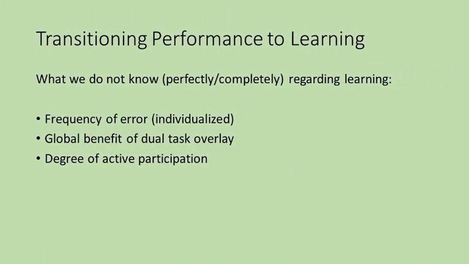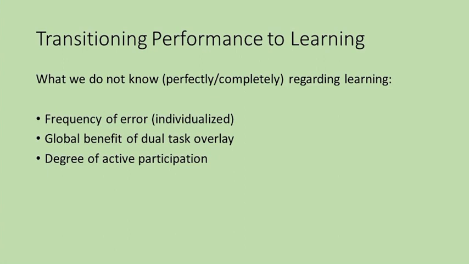Now, what we don't know completely regarding learning would be the role and responsibilities of how much error to introduce. How frequently does this person, an individual with a degree of individuality and personality, need to be successful? Some people can thrive with only being successful 1 out of every 10 repetitions, and other individuals in different contexts may need to feel successful 9 out of 10 times in order that they continue to thrive and attempt to progress and improve. We additionally don't perfectly know how and when and how much to introduce distractions.